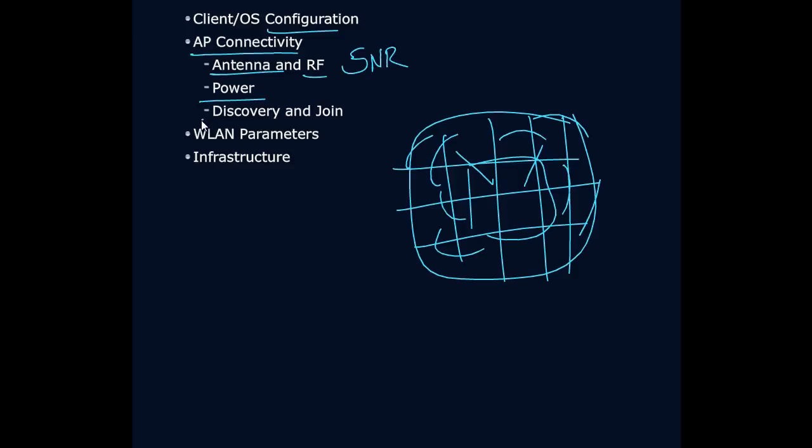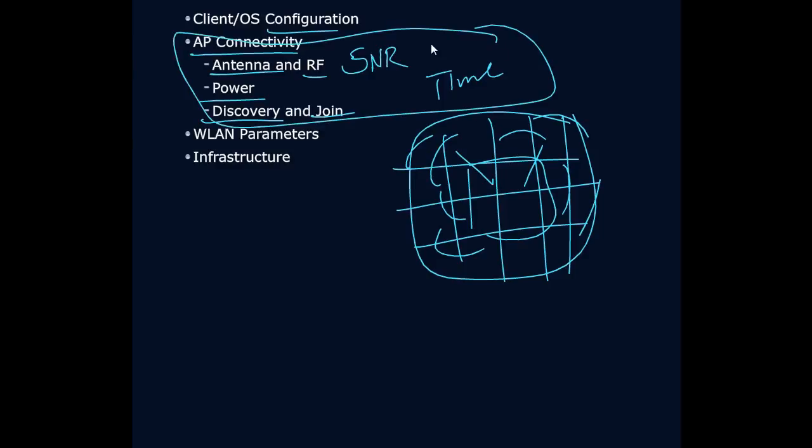Do they have the ability to discover the APs? Is the AP hidden? Are you hiding the SSIDs? Do they have the right information to join? Another thing that could be an issue is time skew. If the time does not match between the client and the AP itself, the authentication will time out and there will not be any connectivity. So those are what we majority see. This is what I saw most of the time in my career.